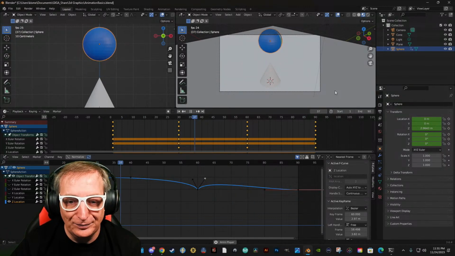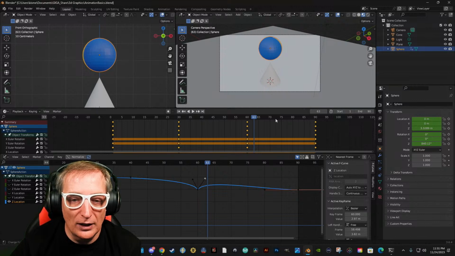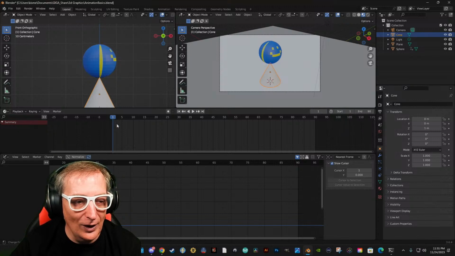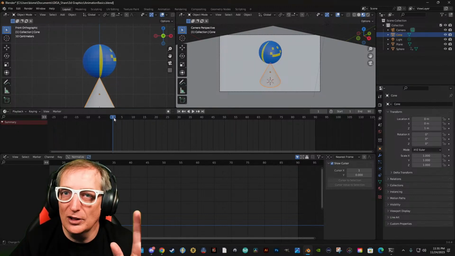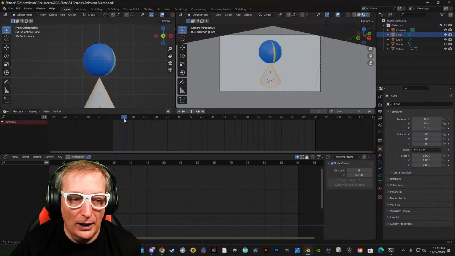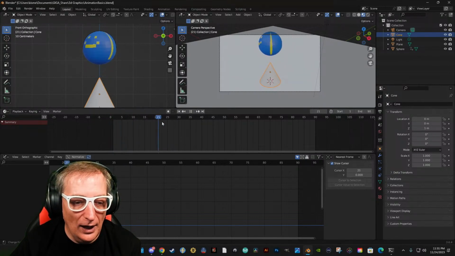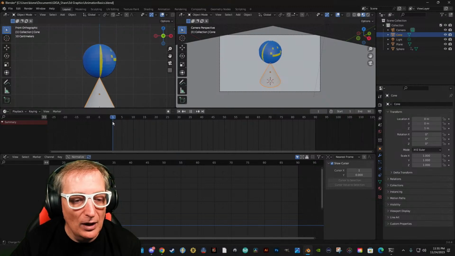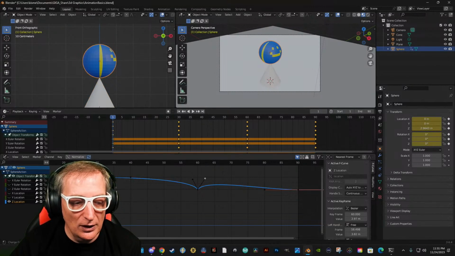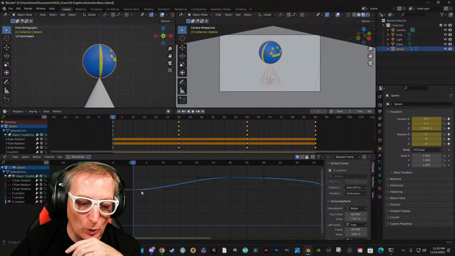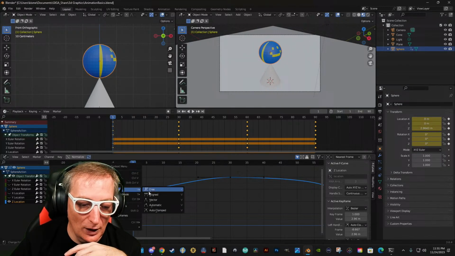Now also, what we could do is we could have the object here at the bottom, our cylinder, interacting as well. So we could say, okay, well, this is where we want our cylinder to end up. But we want to go ahead and have it hit the thing as well. Now, what I would do also on this one is I would go in and adjust the front animation to be linear. And I'll show you why here.